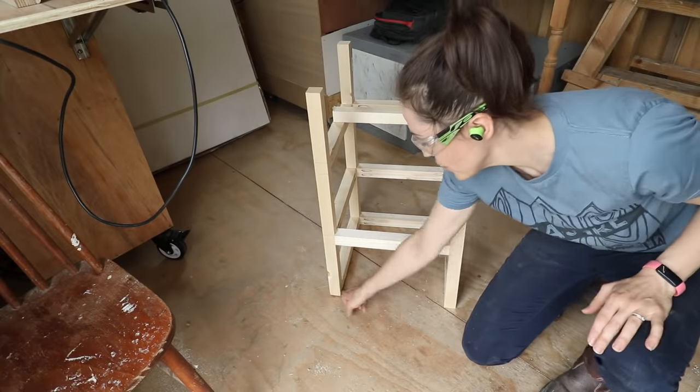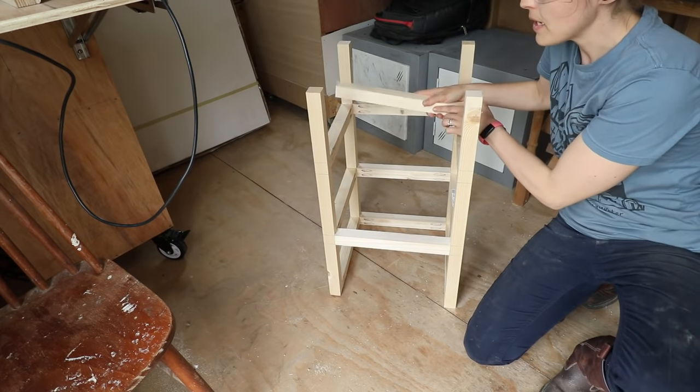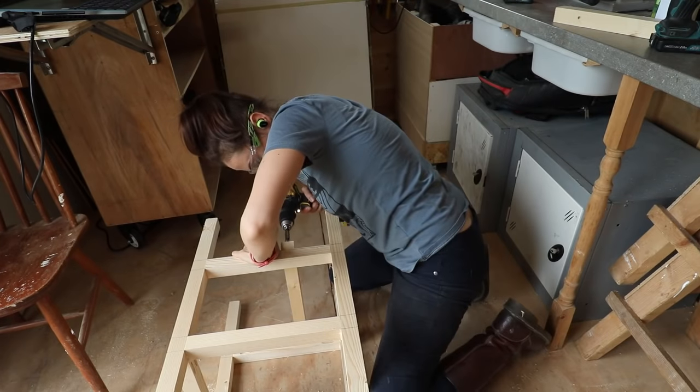Just to give you some context, it's upside down at the moment. I just want to point out there's nothing going here and this is the front. So this piece I'm going to temporarily put on here — I've already made my mark because I might have to move that when the swinging mechanism is in place.